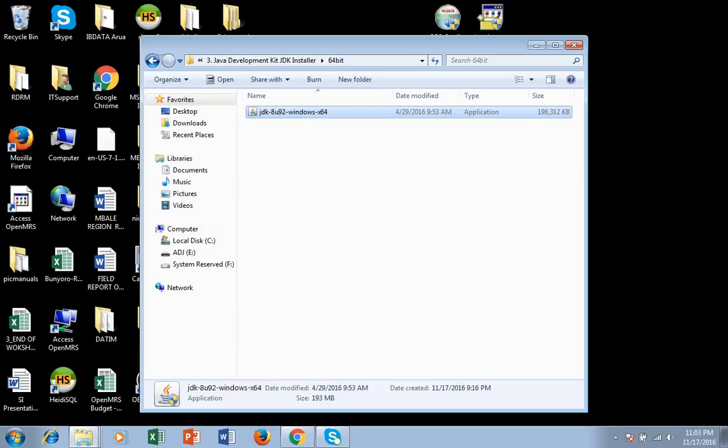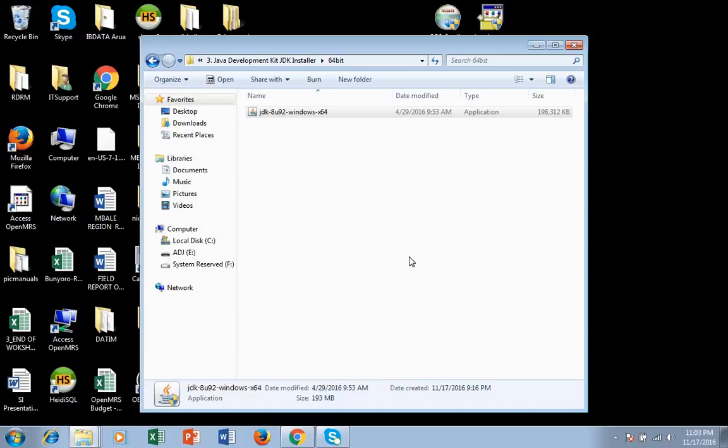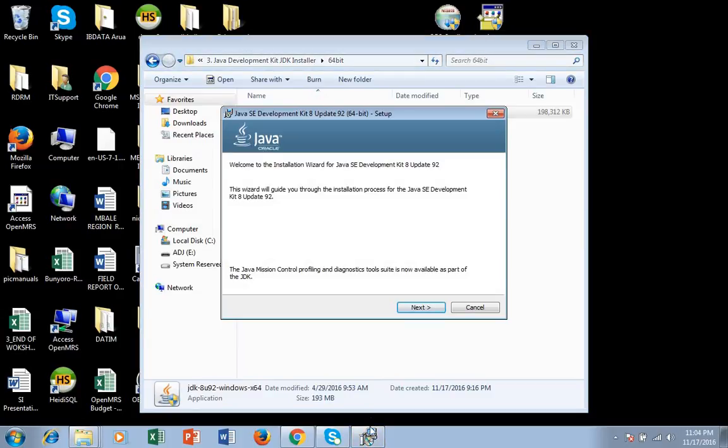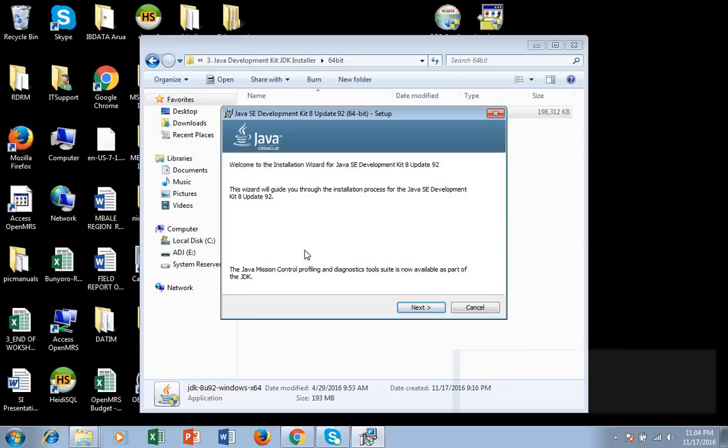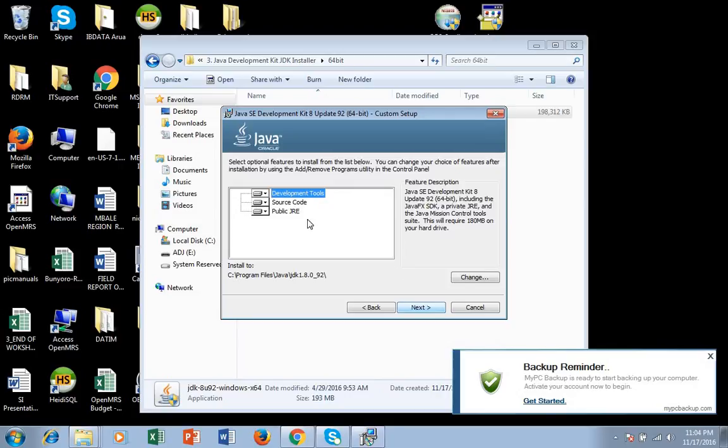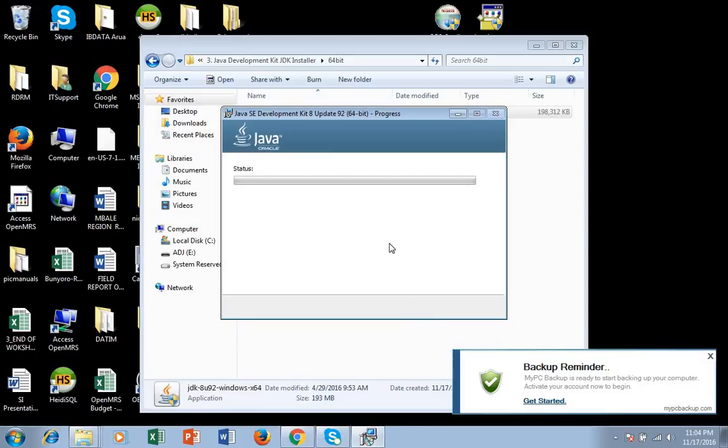It takes a few minutes to install, and then after that we can configure the Java development kit. So it is starting. Here it is. It has come up. It's asking me, welcome to the installation wizard for Java SE Development Kit 8 update. So just click next to continue. Of course, you want it all to be installed. Just click next to start installing the Java development kit version 8 for the 64-bit. This will take a while, so just hold on and let it install on this laptop.